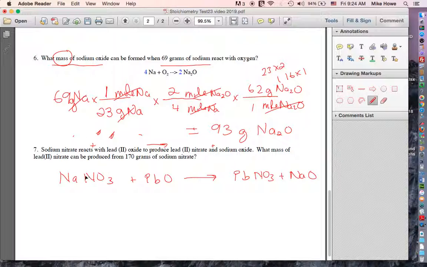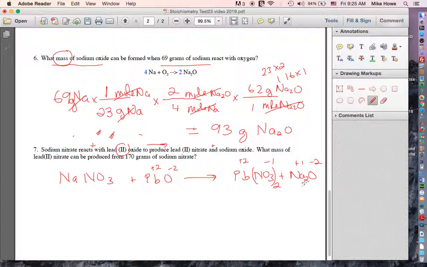All right, now you check your charges and do your formula. So this is a 1, that's a 1, so that formula is fine. This 2 right here means a plus 2 charge, and that's a minus 2 charge, so that formula is fine. Lead 2 nitrate, that's a plus 2, but nitrate's a minus 1, so now we've got to adjust by putting parentheses and a 2. 2 1s matches a 2. Sodium is plus 1, oxygen is minus 2, so I need 2 atoms of sodium, put a 2 down here. We got our equation written.